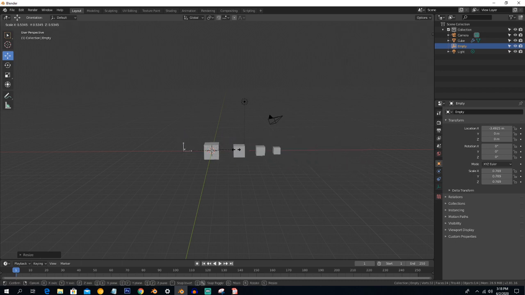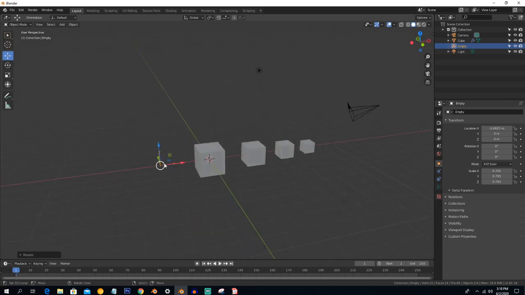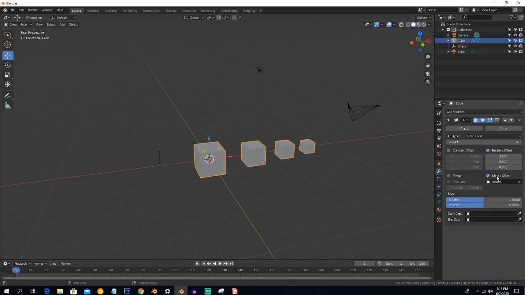Similarly, if we decrease the size of the empty by 50% or 70%, then each object will be 50 or 70% smaller than the previous one. So this is the object offset type.